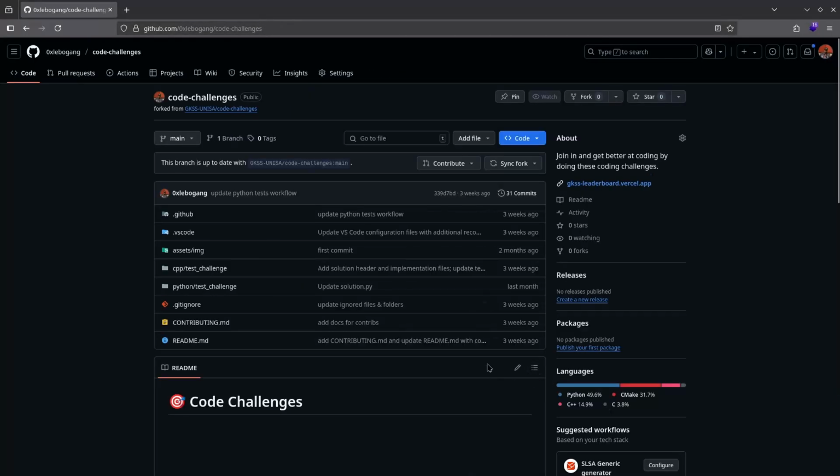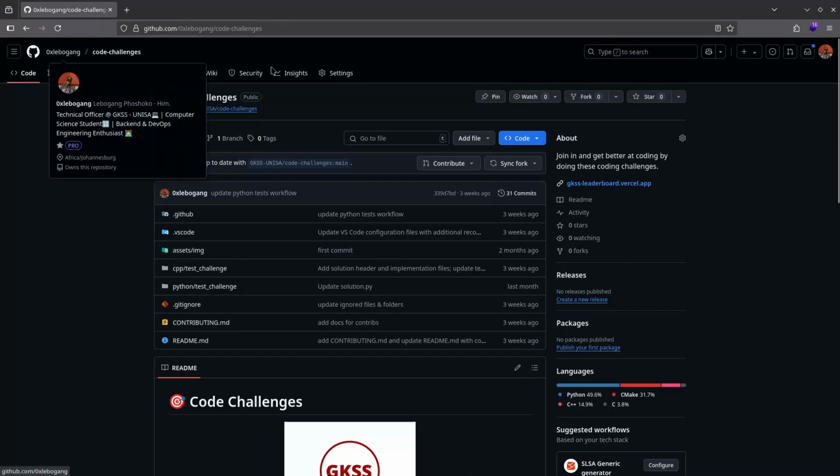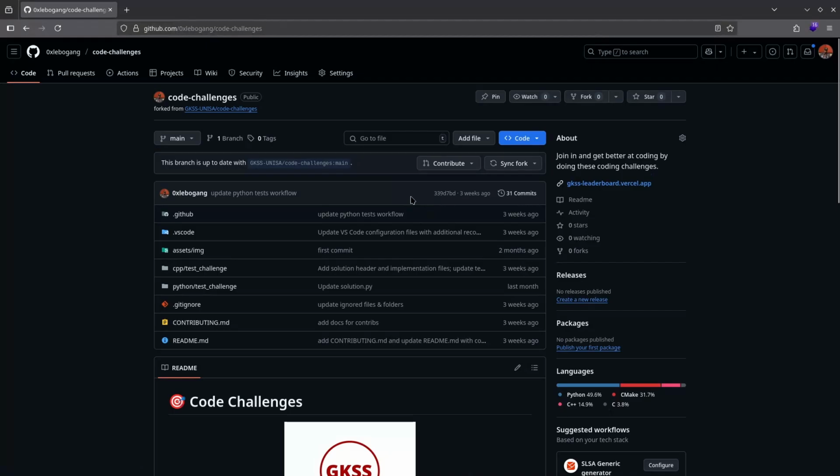And lovely. If you look in the top left corner, we are under my personal namespace now. It's the same repository, only under my personal namespace. The next thing you're going to want to do is create a user account on our web app. So this is the leaderboard. You're going to be able to view your score, compare it with others, see what others are doing, and so on. All right, so you click on this link right here.